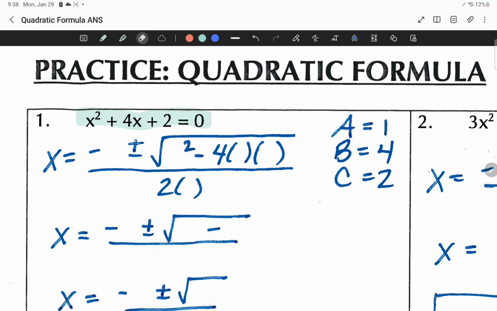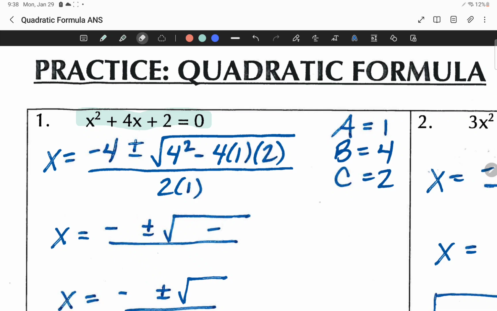Now, the quadratic formula says I'm going to have negative B. So right here, B. And then also we're going to put B right there. So 4 and 4. And then we're going to plug in 1 right here where A is. And then C is 2. And then on the bottom is also going to be A. Now we plugged everything in. That's the hardest part. The second part that we're going to do is easy. You just go ahead and simplify everything.